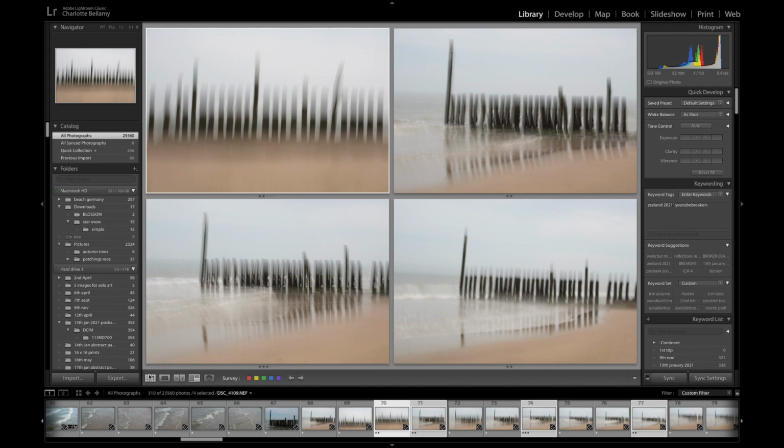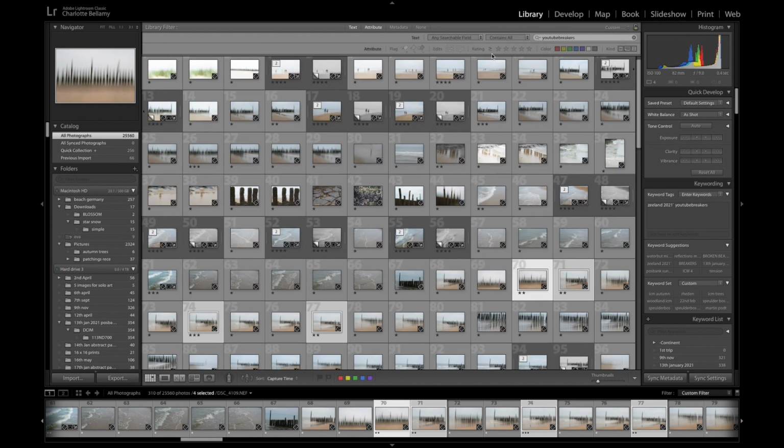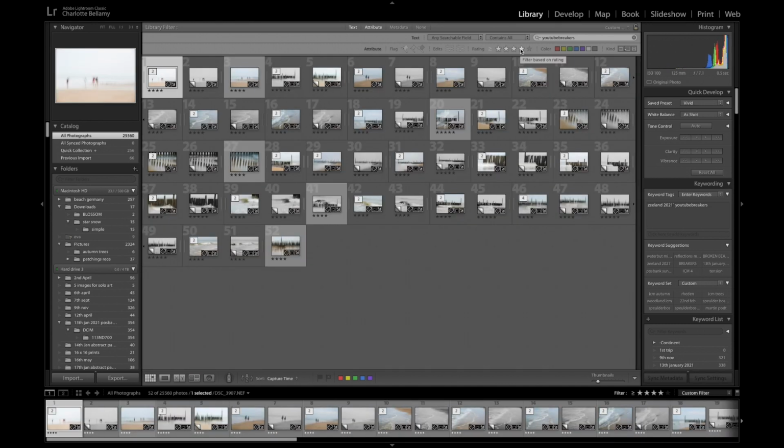So just to show you here, before we go and have a look at the first image, if we go attribute, we'll have a look at anything over 4 stars here. These were my favourite ones eventually, so I'll come down to 52 and you will see that I've duplicated everything because I ended up going in black and white. So there's actually only about 25 images there, and they were my favourites that I actually edited through. So we're going to go and look at some specific images now.